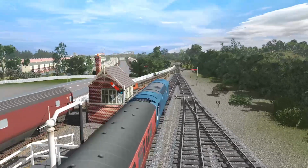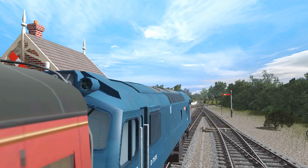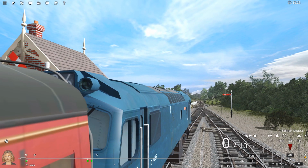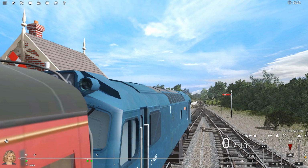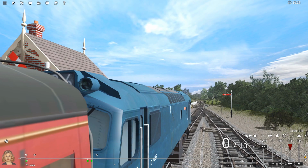We're going to get a sort of enthusiast's view for a roundabout here. We'll get our HUD up. There we go. Put ourselves into forward and release our brake. We've got the road, so we're all pretty much ready to go.